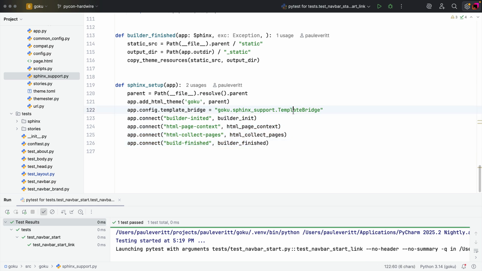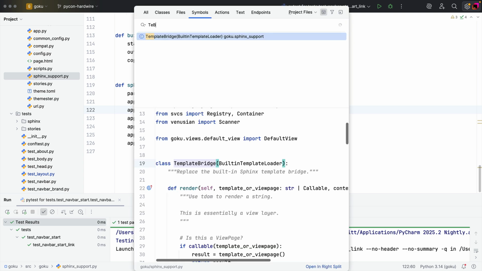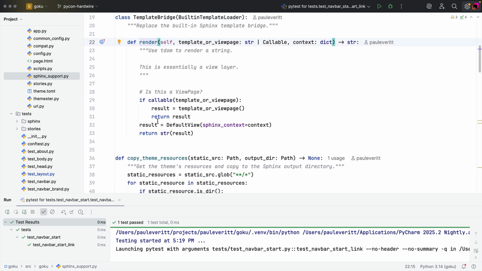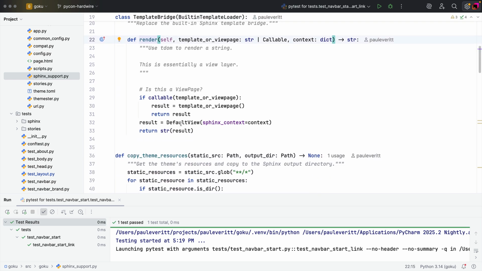This is the pretty important part. Let's go to it. We're replacing the Jinja render with something that doesn't use Jinja at all. It grabs a view and renders it, or does this other thing if it's not really a markdown page.